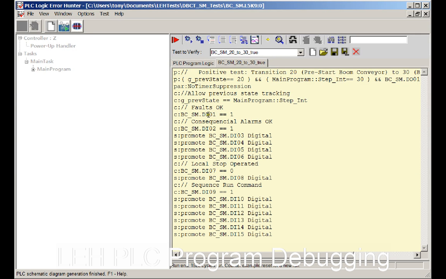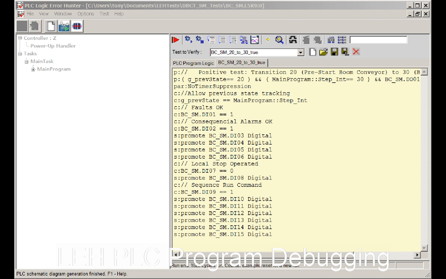Another way of debugging a PLC program is setting up breakpoints for it and then stepping through the code to see what the PLC program does and watch the highlighting in the PLC program in order to see what the signals are doing.